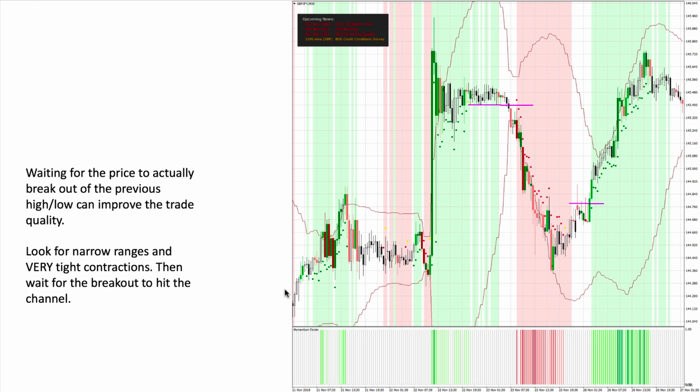So you can see how this indicator is used for channel trading, breakouts, momentum, how you can use it to stay in trades, use it really as a filter tool. You can see those are very high probability trades. Wait for the market to show you a narrow price action range, draw your support and resistance, wait for a breakout in the channel, wait for the background to turn, wait for the momentum finder to give you the signal, and then stay in the trades with confidence until the exit signal is given, and then you get the breakout signal into the other direction when we break above a previous high with the green background with the momentum finder.